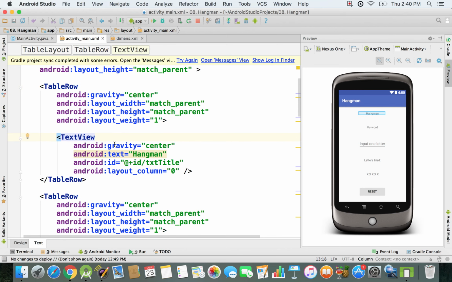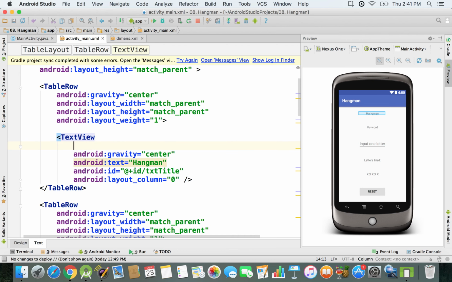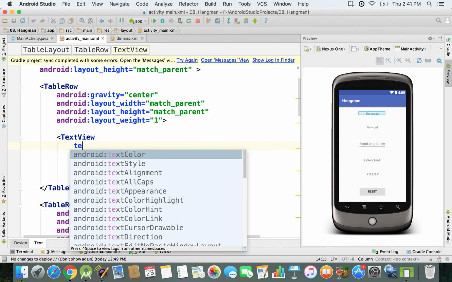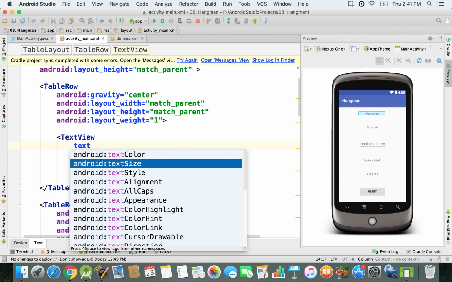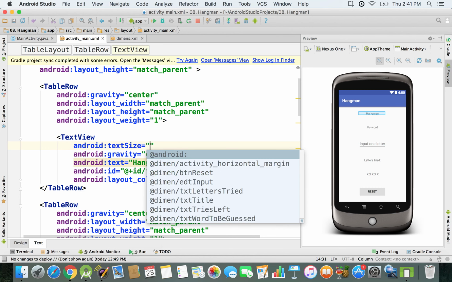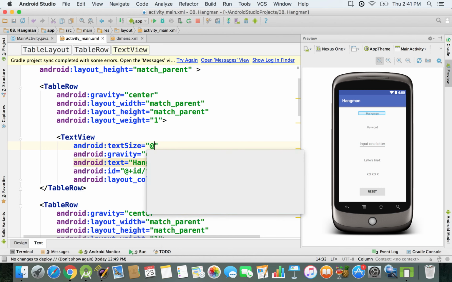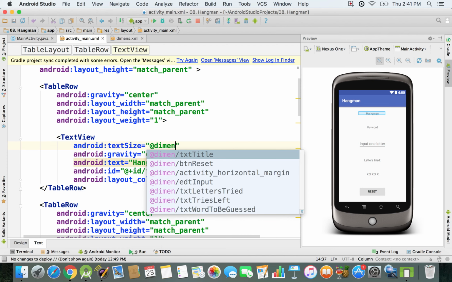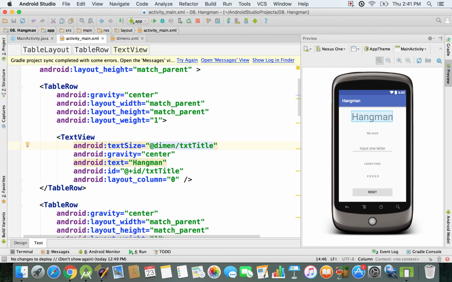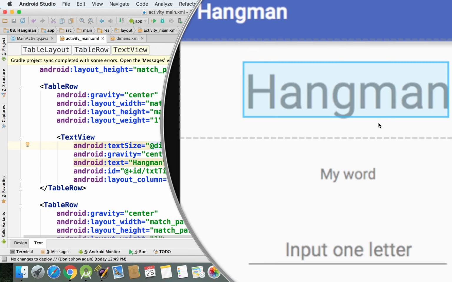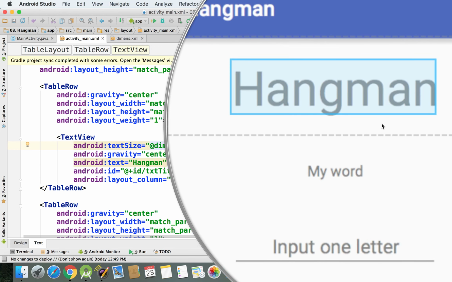So in this text view, just after this text view tag, I'm gonna just type in that dimension. So we're gonna have the text size. As you can see, this is the attribute we're gonna be using. And now we're gonna specify @dimen, and then we're gonna take in this txt title so that it just applies. And as you can see, this is the new size for our title.